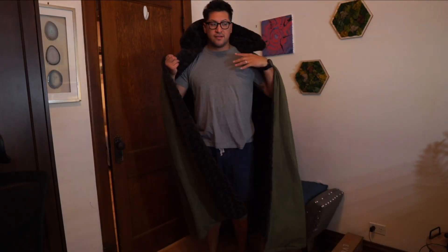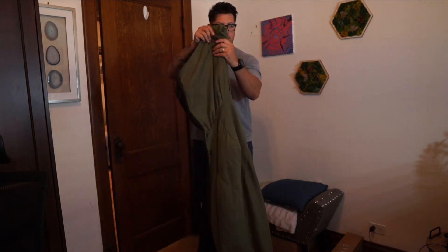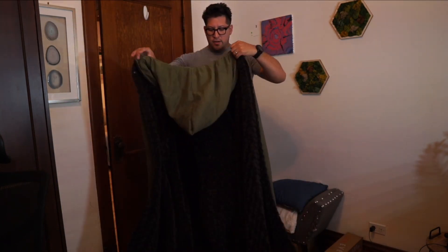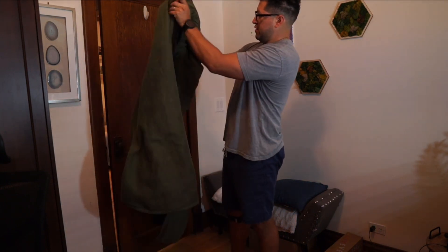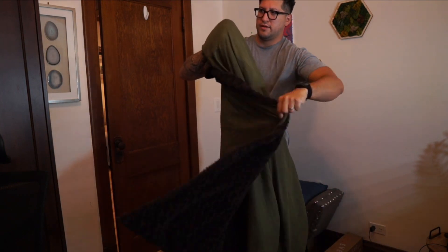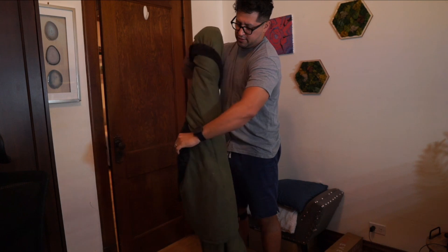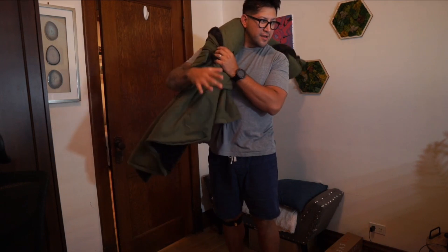Hey, what's up everybody. I've seen a lot of messages on the Discord about how to tie up your cloak, how to get it ready, how to roll it up, or how to travel with it. I watched the videos that Chris put out where he says just throw your hood down and twirl and wrap it around and throw it over your shoulder — it's a little more involved. I'll give you a little tutorial of how I do it so you're ready for traveling.